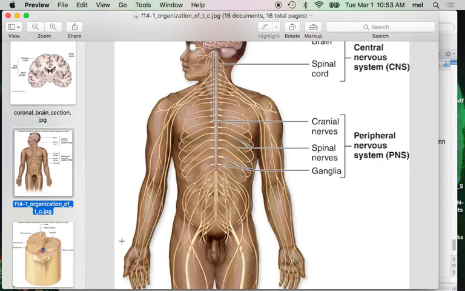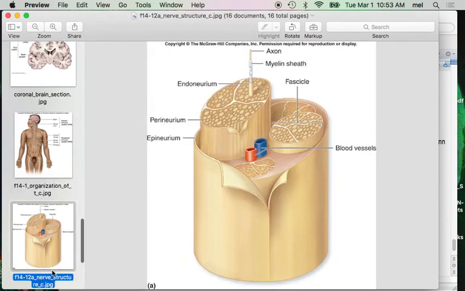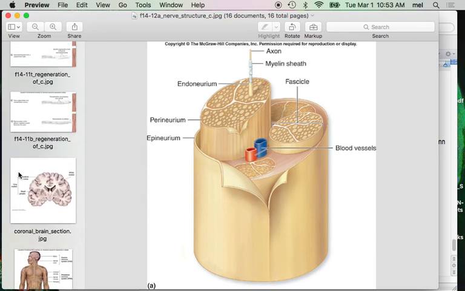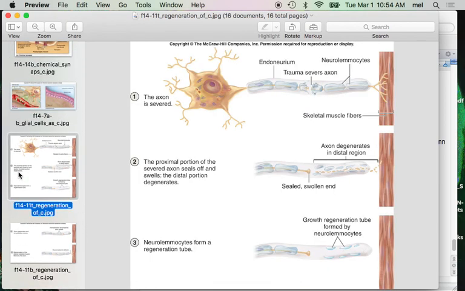That makes sense? Okay, so if I damage that nerve, remember that I am going to probably be damaging more than one axon, correct? Okay, but let's look at it an axon at a time and see how an individual axon might have the possibility of regeneration. So this is PNS damage, do we agree? Okay, so what happens in the peripheral nervous system? Well, since I just damaged a nerve, I didn't damage a neuron cell body, right? It's way up here protected. So the neuron cell body is protected.